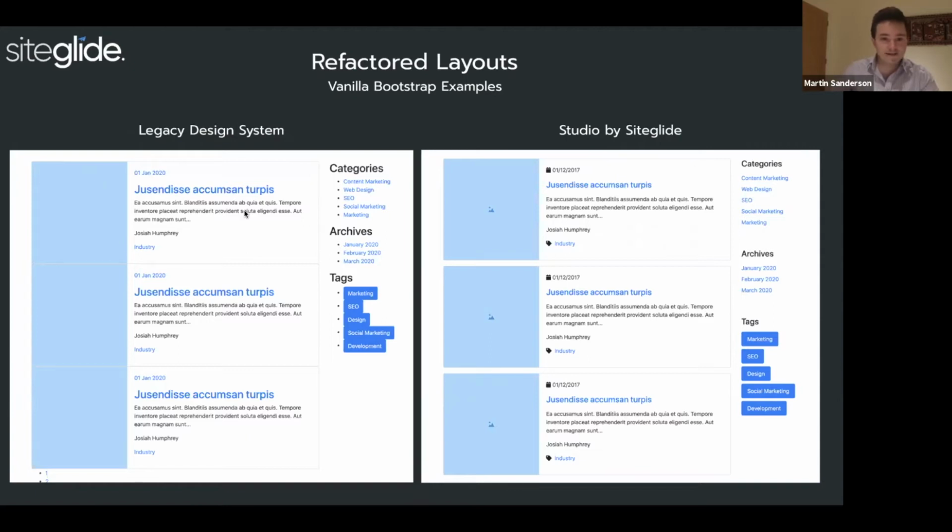There's missing padding, and the list elements are also just outputted with default ULs, LIs, etc. Whereas on the right, because what we've done is used more of the core elements of Bootstrap 4, more of their default classes, you can see that by default, if you only use Bootstrap 4, the design looks better spaced and you don't get the horrible list elements on there either. So it's using the best practice elements moving forwards.